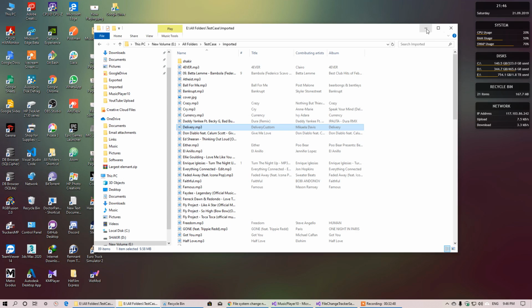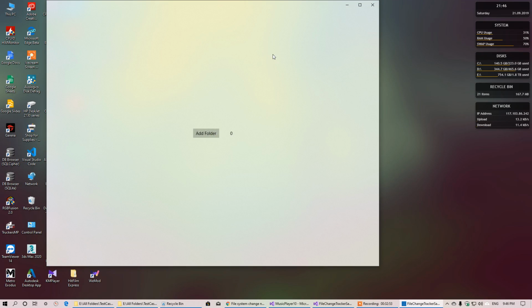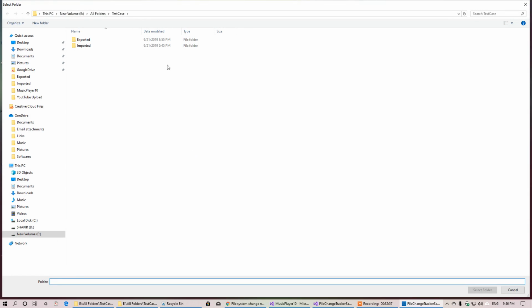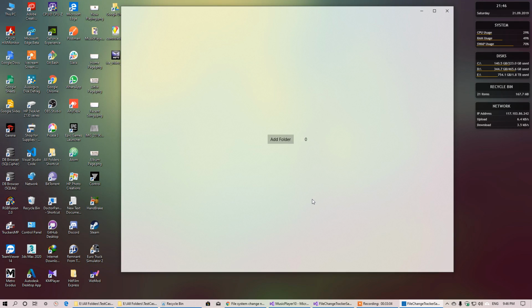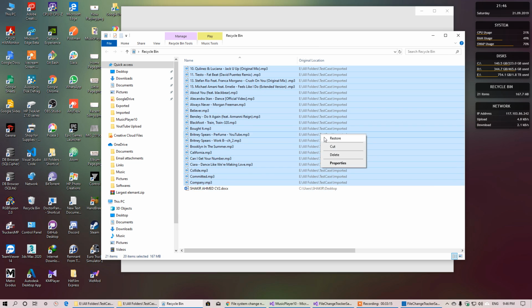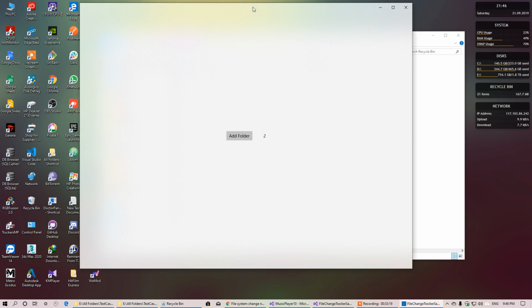I just cannot understand again why it first fired three times. Yeah, add the folder, import it, and then just like student. It fired two times. Okay, I see.